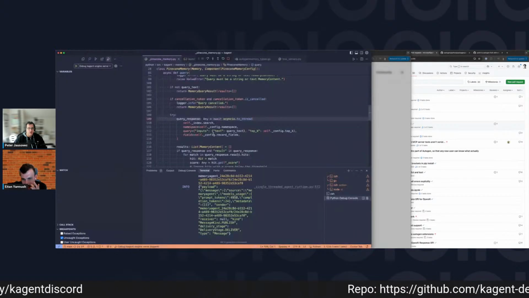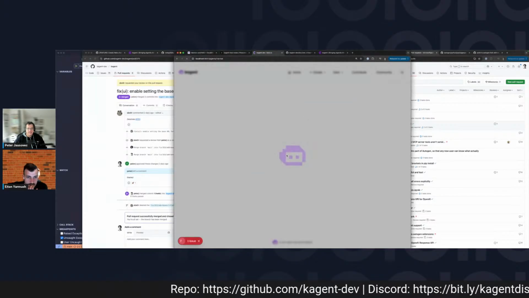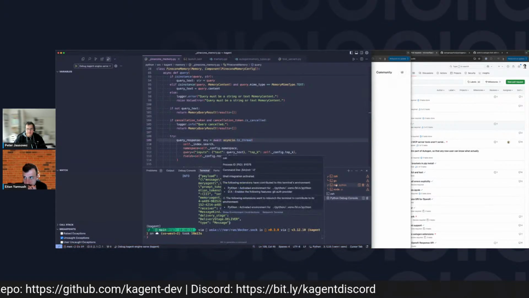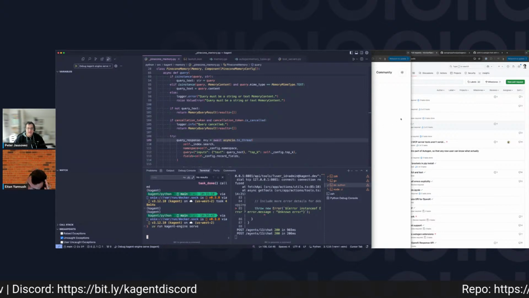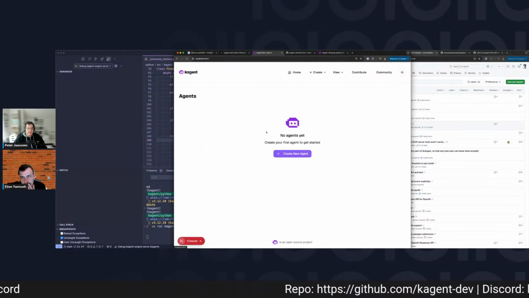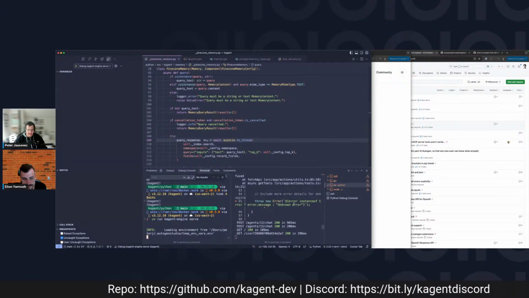Something is broken. Oh, we got a breakpoint. No? Why is this taking so long? Demo gods are not with me today. When you're debugging, it might be slower, so you can just serve it. Yeah, I'll just serve it. But anyway, I hope everyone watching gets the gist of what this is and how it works.